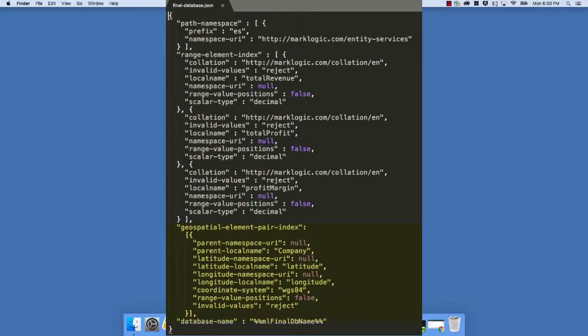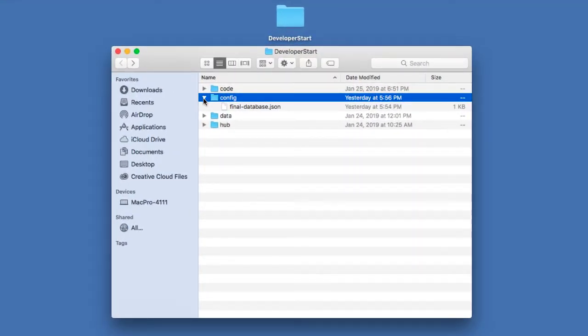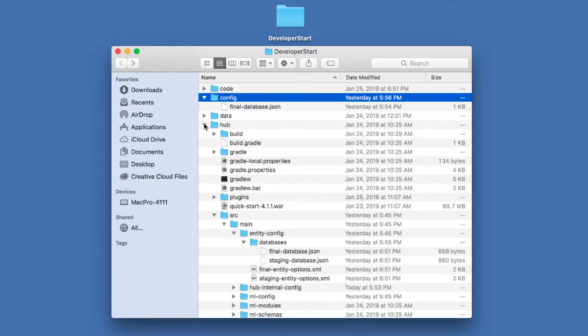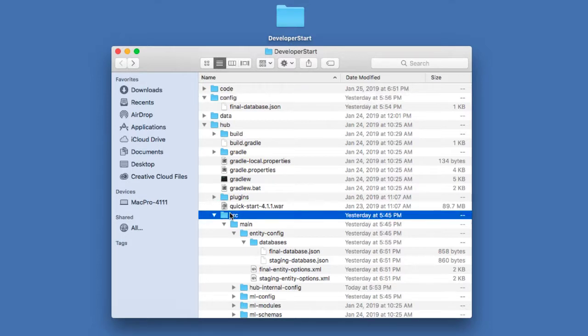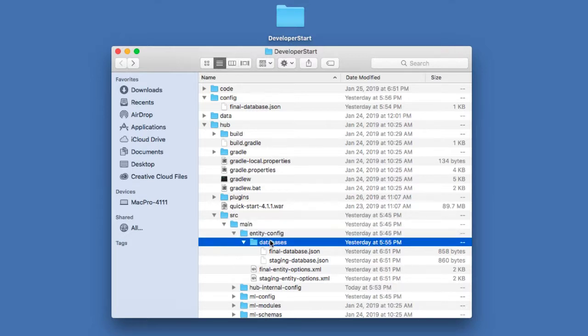Everything is under the parent property called company, with a property called latitude and a property called longitude. Now what we need to do is deploy this configuration to our hub. We can do so if we look at our actual hub folder here and then take a look at the source folder and go into main, entity config, and then databases.